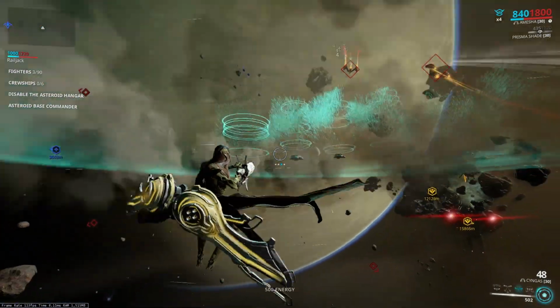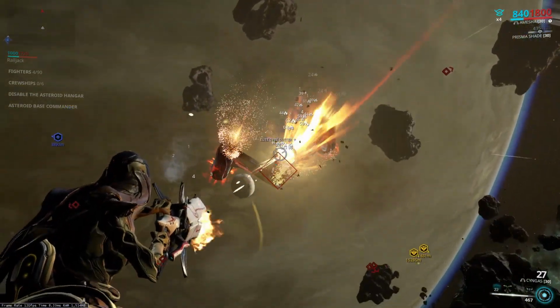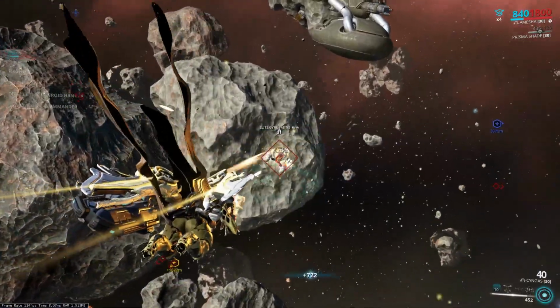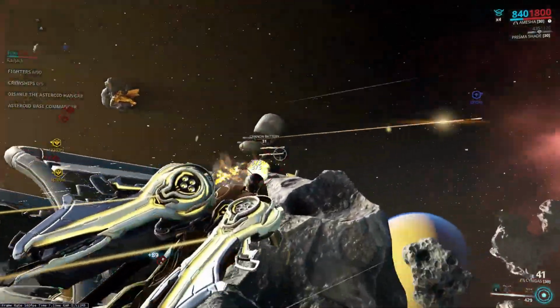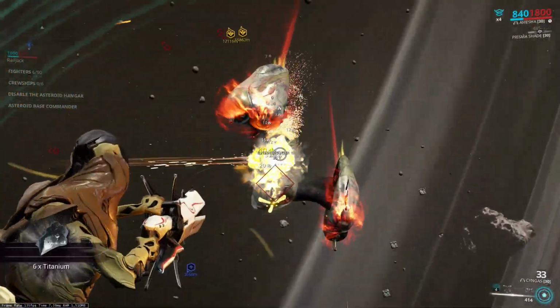I'm gonna grab some energy here. So this is incredibly ammo efficient, and it has a lightning fast reload speed. Now hopefully we can find a cruise ship and an outrider, and I'll show you what it performs like against them.